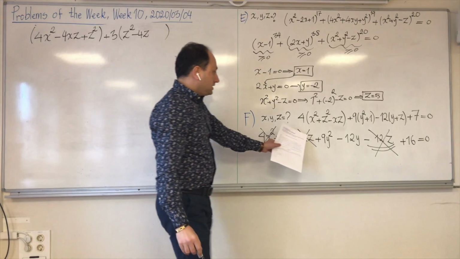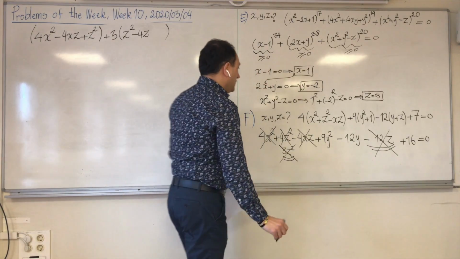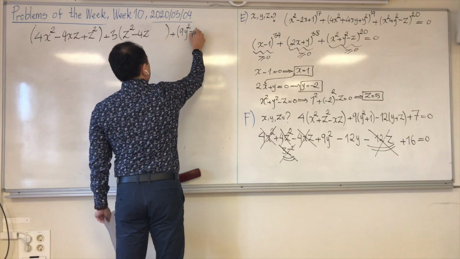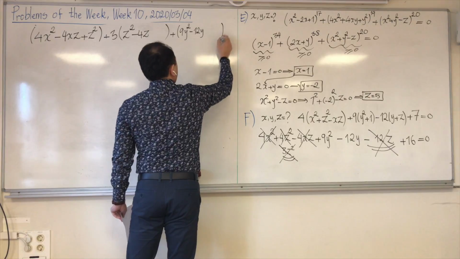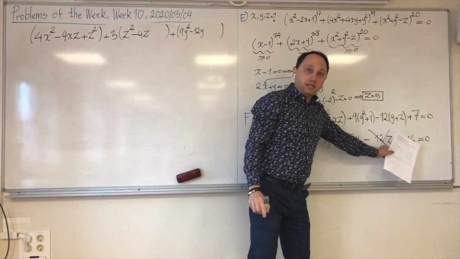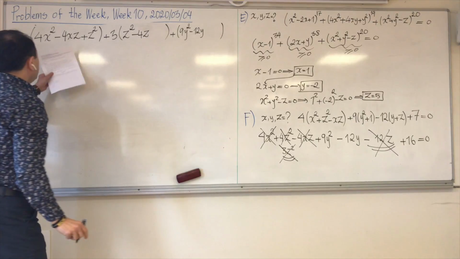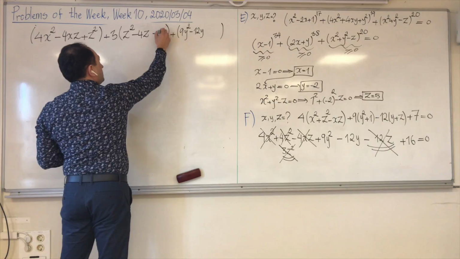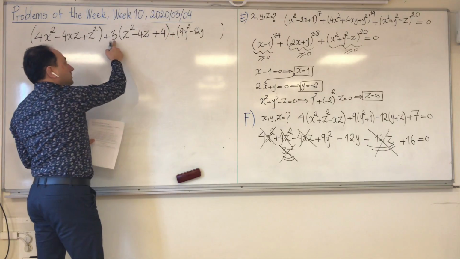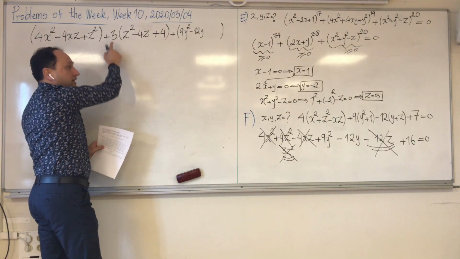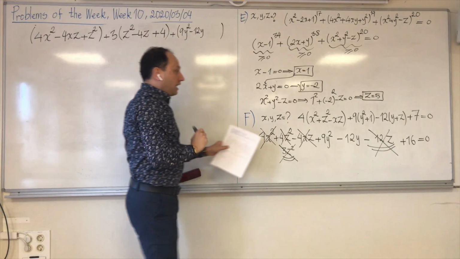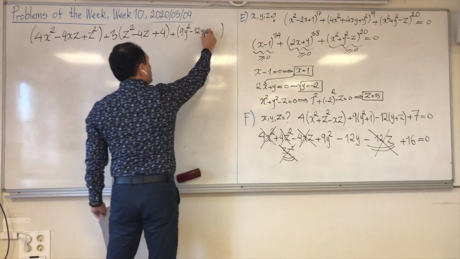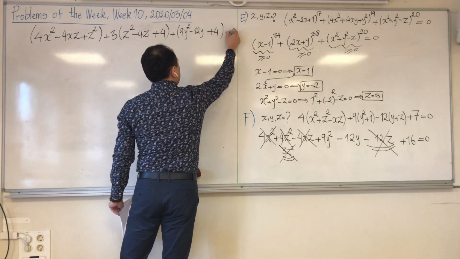Okay, what is left is 9y squared minus 12y. So let me write both of them in one brackets here, and then let us adjust everything. Remember, I have still 16 left. Okay, this is already a complete square, but for this one to be a complete square, what I need is a 4. But this 4 is multiplied by 3, it means it is 12. So I have used 12 out of this 16. Okay, so 4 is left for me. I put 4 here, and then on the right hand side I have 0.